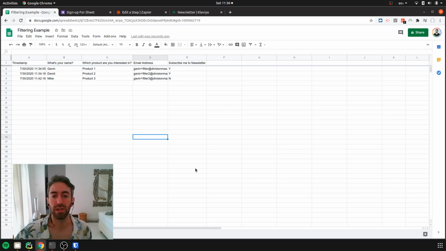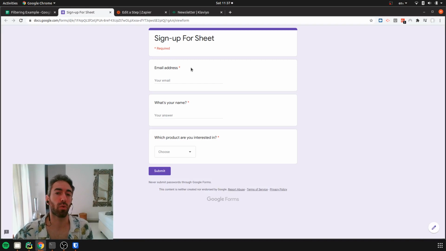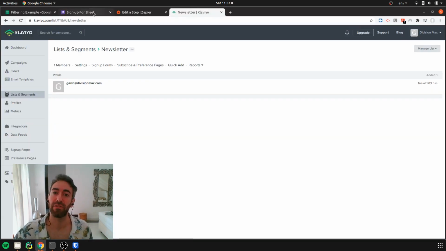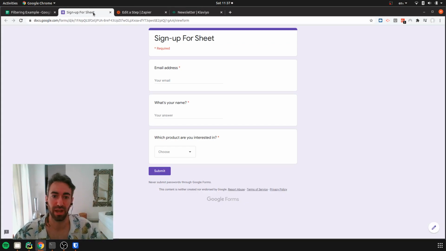And if you see my screen right now, I've got a spreadsheet open. This is the same spreadsheet we've used for all the examples, and this has been the context of using the zap. So it was inspired again by a client's project. They had users or people or leads who were interested in a product potentially signing up. So it was not in their situation, it wasn't just a simple sign up form, it was they sign up on another thing, but it brought people in with the same kind of flow of their name, their email address, what product they were interested in, and we needed to filter based on that and add them to a specific Klaviyo newsletter. This is my own account, just a simple dumbed down one.